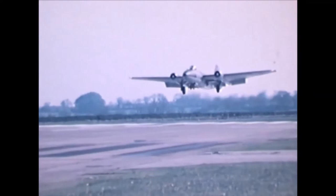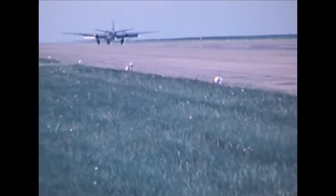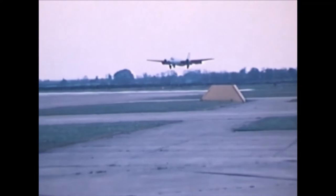The Canberra set multiple speed and altitude records, and on the 26th of August 1952, it added to that list. The aircraft was flown from RAF Aldergrove in Northern Ireland to Gander and back in 10 hours, 3 minutes, and 29.28 seconds, by Ronald P. Beaumont at the controls, with Peter Hillwood and Dennis Whetson as navigators. Thus, the Canberra earned another record. After the record, VX185 was converted into the prototype for the BI-8 low-altitude intruder variant.